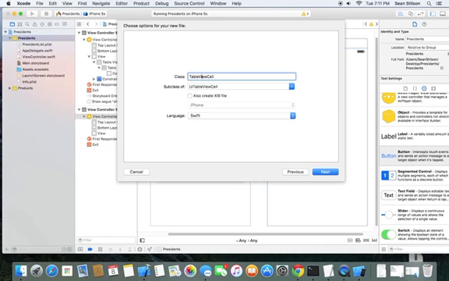And this guy will be the President View Controller. And it's just derived from UIWebView. Just like that.